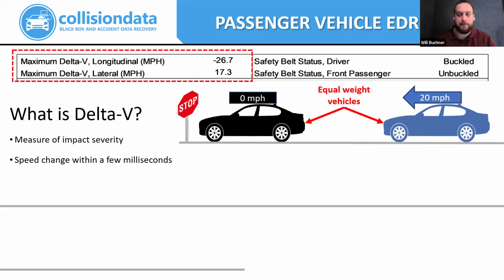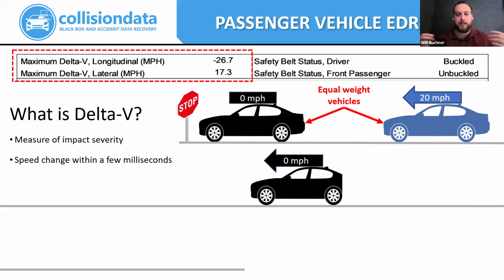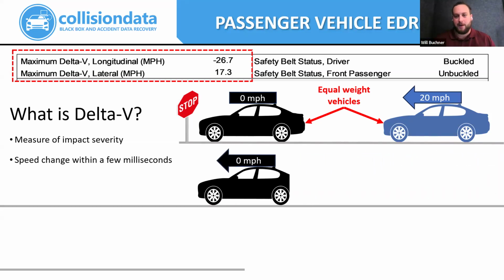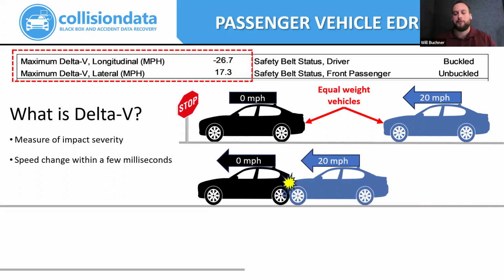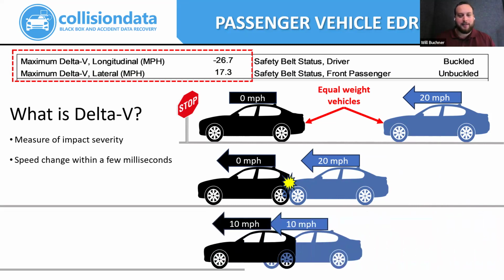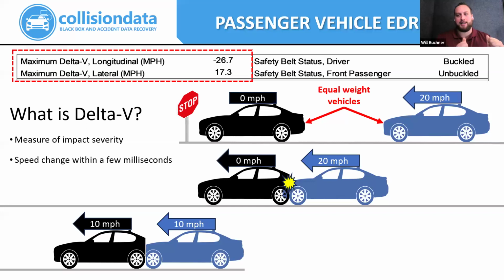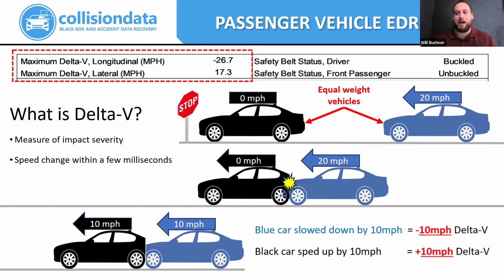So we've got a diagram here to kind of give you all a visualization of what's going on. We've got a black car that comes up to a stop sign and stops. They were paying attention, stopped for the stop sign. Blue car behind them, probably distracted, is going 20 miles an hour and runs into the back of that car. Assuming these vehicles are of equal weight, they're going to feel equal impact forces in the accident. So how fast is that black vehicle going to be going after the accident? With equal forces, they're both going to be pushed to 10 miles an hour, which would make this a 10 mile an hour delta V. They each had a 10 mile an hour speed change within the first few milliseconds of that accident.